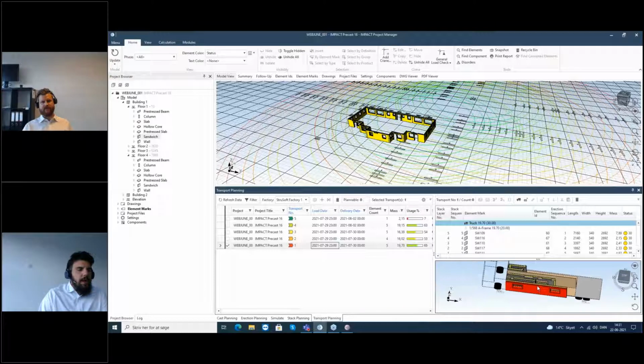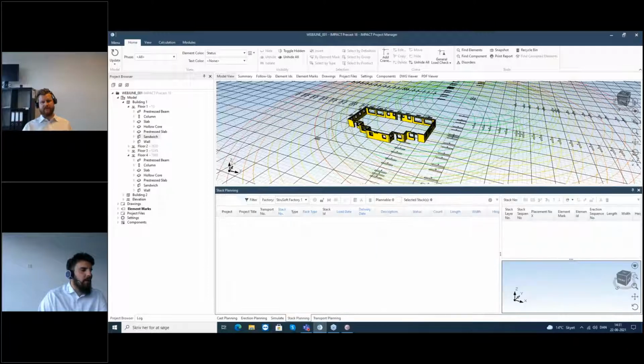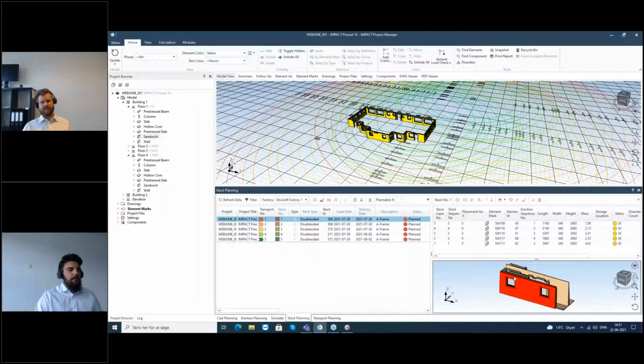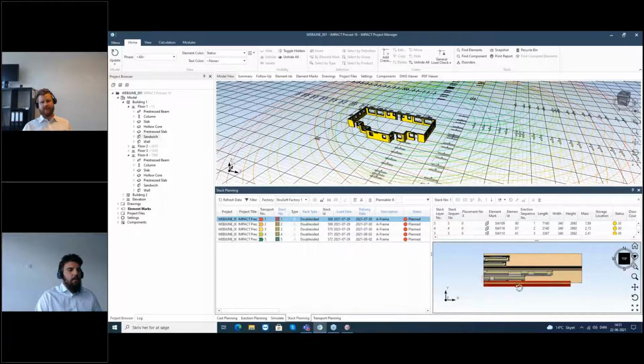You can move things around, but the most efficient way to do those things is this: when I create a transport, I also create stack planning. So if I come here and refresh my data, you will see that the stacks that I have are created automatically. So what can I do? I can do some fine tuning, as Nikolai loves saying, on my transport directly from here, right?